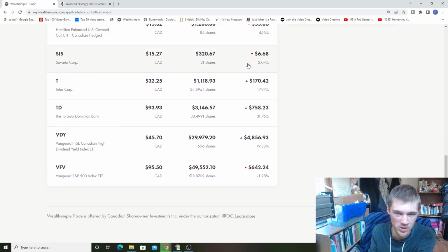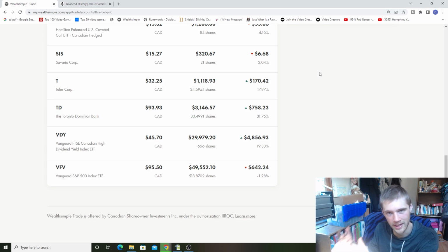We have Seveira Corp, which is down 2%. This is a stock I might get rid of eventually, since it has been going up and down a lot, and I don't like stocks that are like that. It's also more of a stock I bought during the pandemic to see if I could get some good gains, and we did initially, but I held it, and I don't know what I want to do with it. I just think it really doesn't fit the portfolio, so I might put it into something else, maybe something of better quality, something that's a little bit less jumpy all over the place. We'll just have to wait and see.